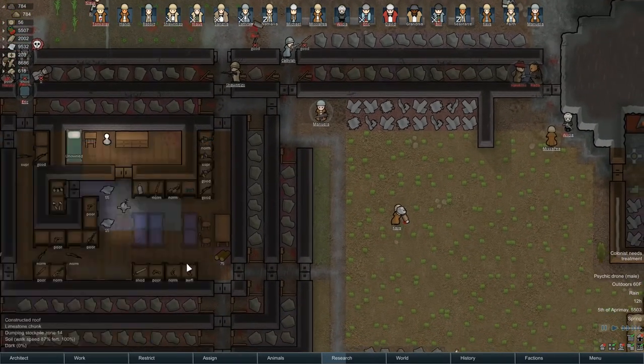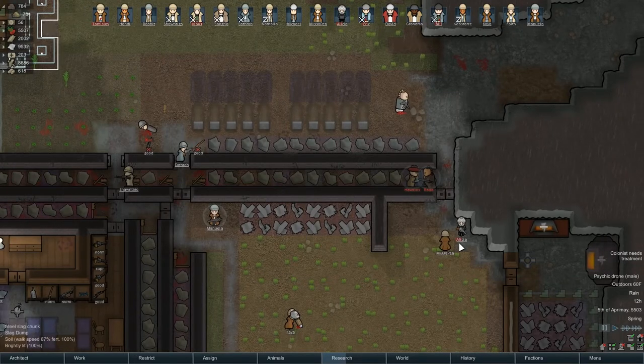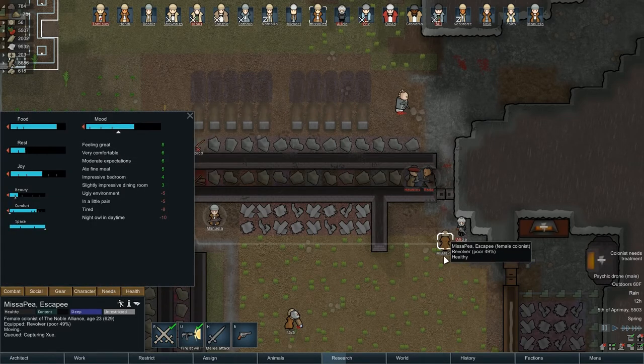Let's wait. Don't want her anyway. It's a lot of medicine just to release her. Let's see if the war lasts that long. Miss P, though, is... well, still not doing that bad. Okay, you hang around. You just stay right where you're at.